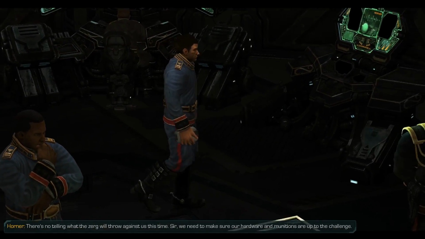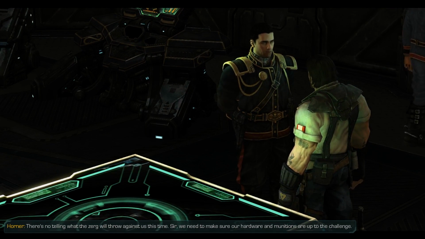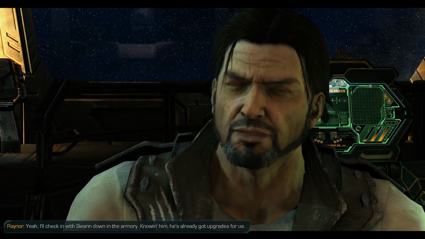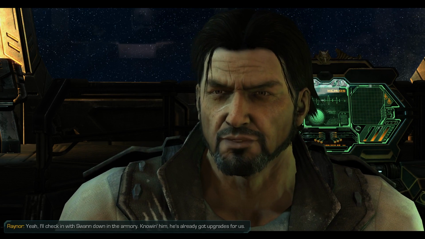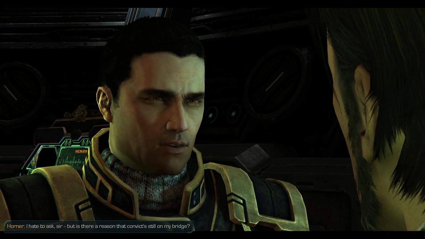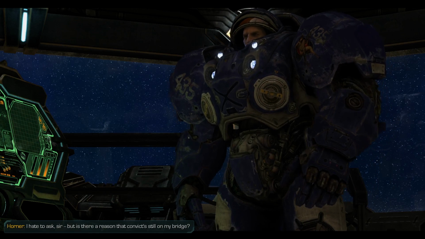Well, the plot thickens, such as it is. We need to make sure our hardware and munitions are up to the challenge. Yeah, I'll check in with Swan down the armory. Knowing him, he's already got upgrades for us. I hate to ask, sir, but is there a reason that convict's still on my bridge?